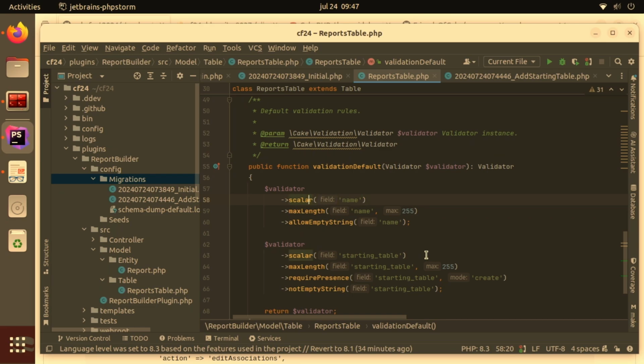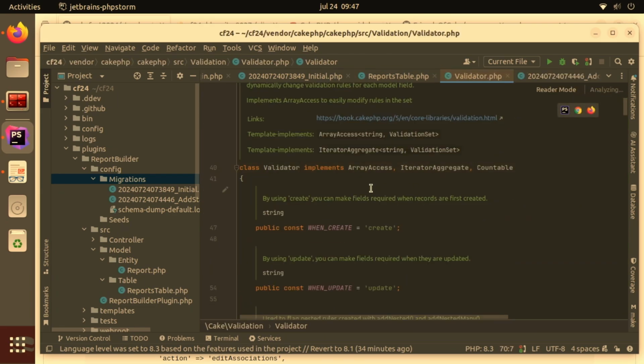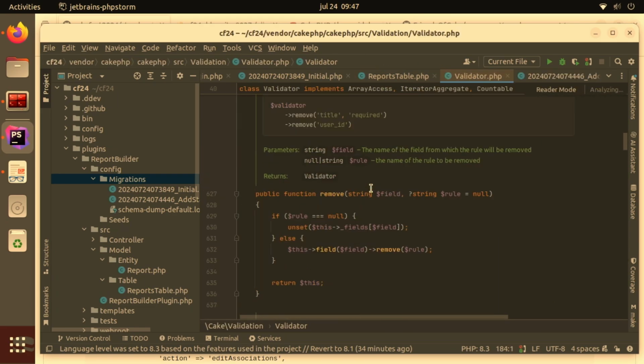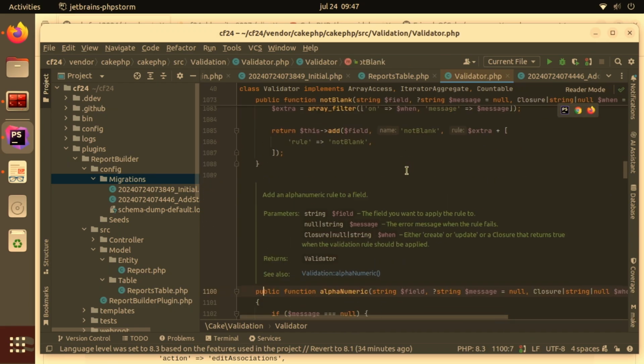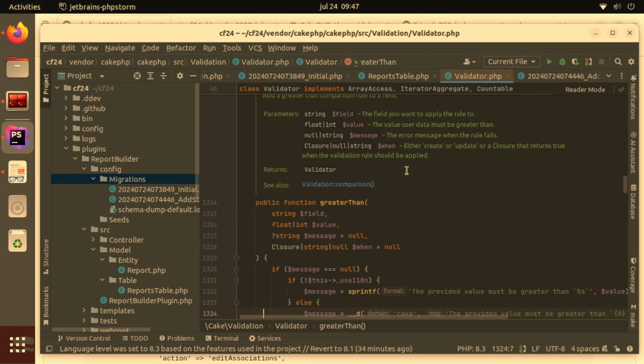We have a wide range of methods in the validator that you can explore following this class, for example. This is a big class here with a lot of different methods like not alphanumeric, ASCII alphanumeric, and credit card, and so forth, right?